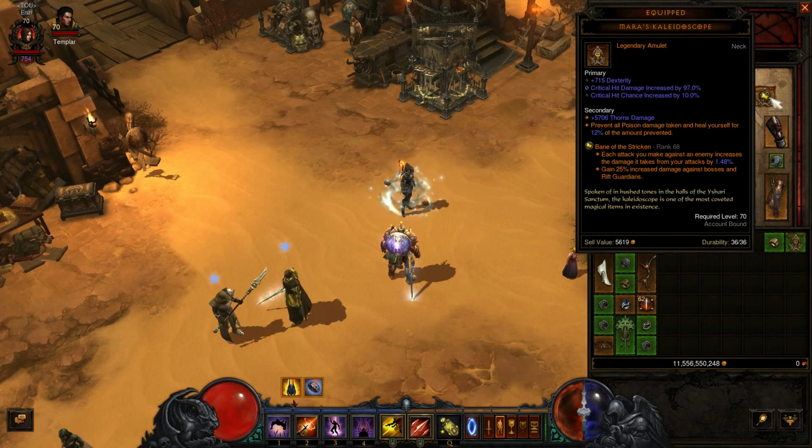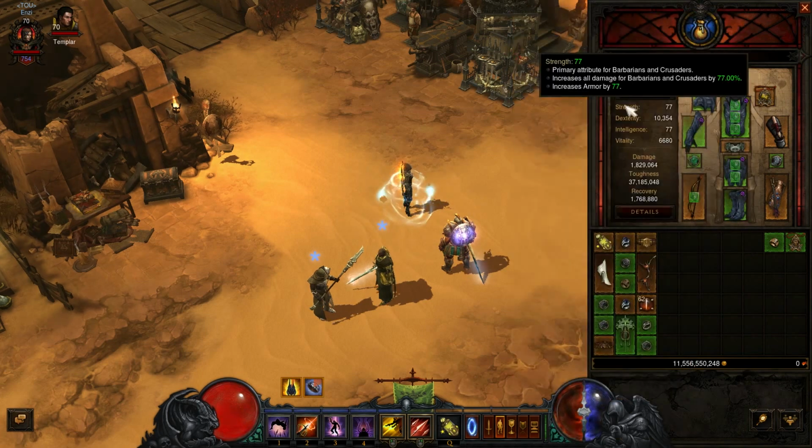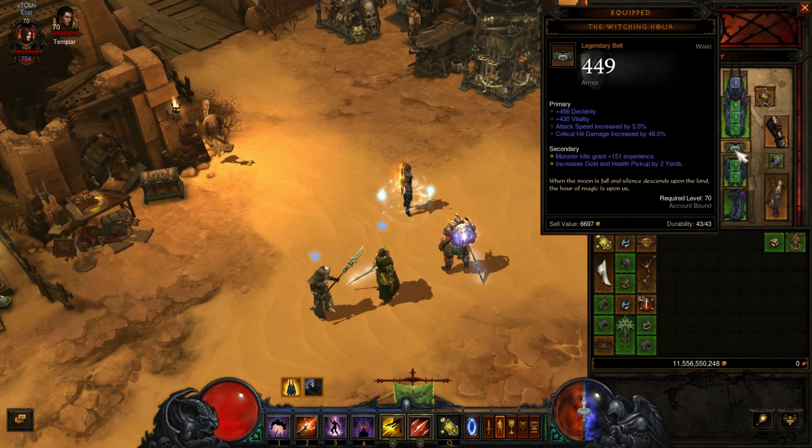As amulet, I prefer to use an immunity amulet instead of a Hellfire amulet, because in some situations it might help you a lot more. Okay, the belt. I prefer to use the Witching Hour because of the extra damage, critical hit damage, and attack speed.